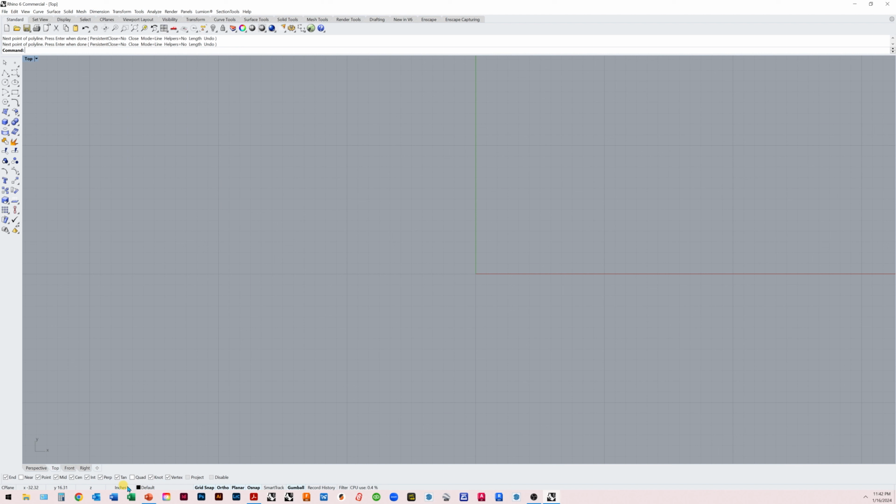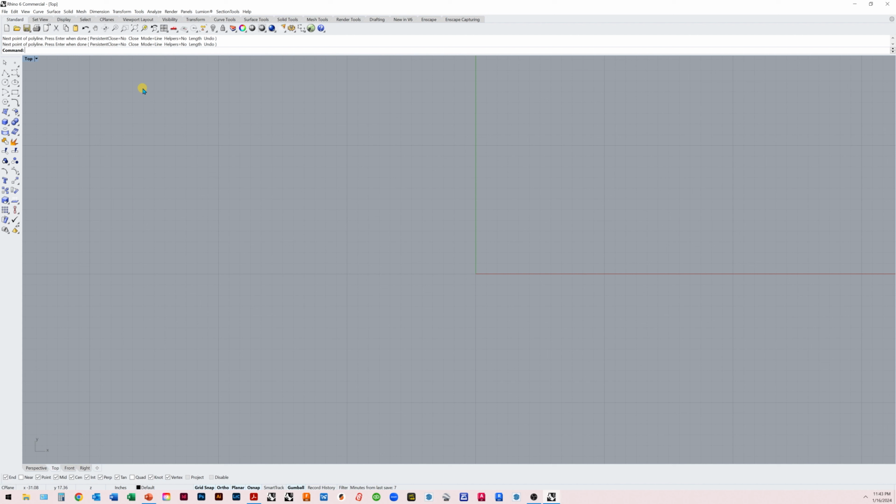Along the bottom, you'll find these commands, which are super important. They're called your O snaps. If those aren't there, we can set them up in class, but these allow, and you'll see when we start drawing lines, the mouse to actually snap or connect to parts of lines that already exist. This is really useful to make all your lines connect when you want them to. We like connecting lines in architecture.